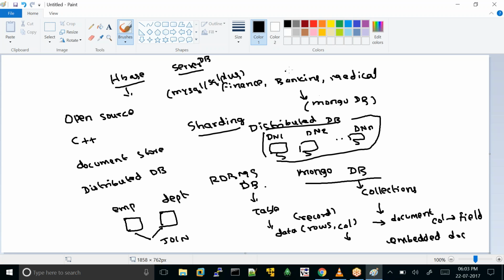Similarly, for Mongo you have the server database called mongod, and you have a user interface called mongo.exe. Only through this user interface can you connect with MongoDB, which is running on the Mongo server. Please make a note: you need to configure both mongod as well as mongo.